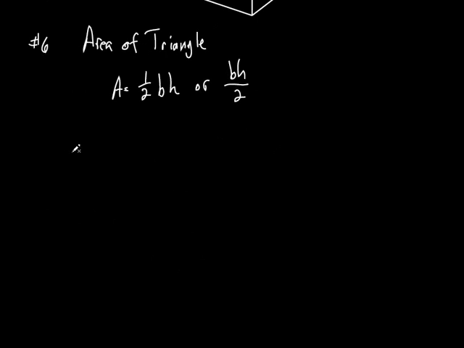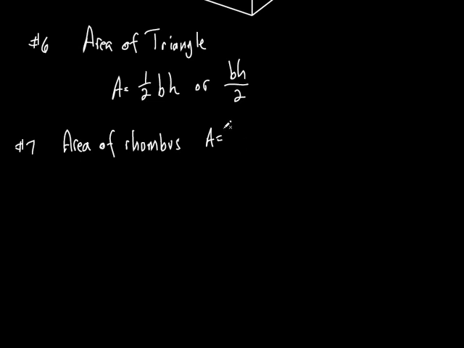Rhombus. Number 7. Area of a rhombus. Do you remember that? Well, isn't a rhombus a parallelogram? So how do you find the area of a parallelogram? Just the base times the height, isn't it? Isn't there another thing with diagonals? Yeah, it's the same thing as a kite. I'm sorry. Well, it would be base times height.